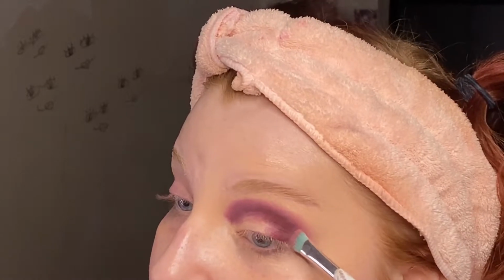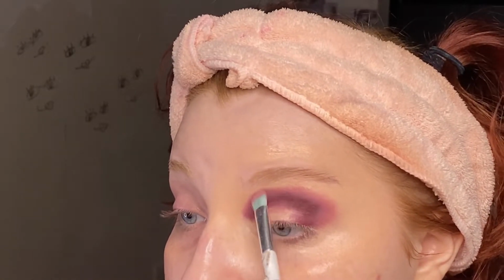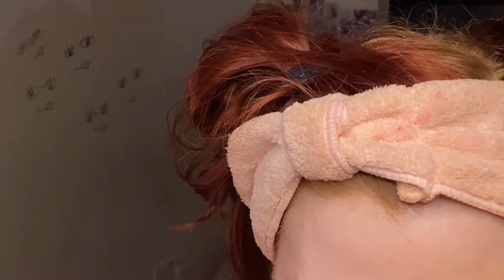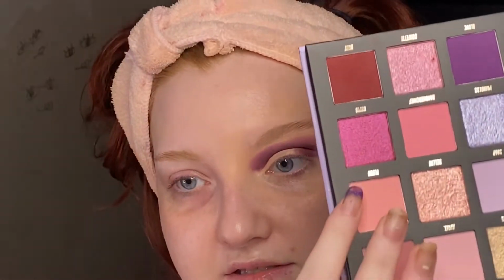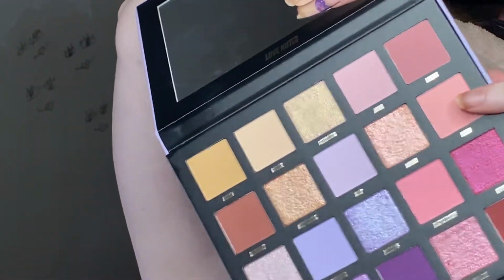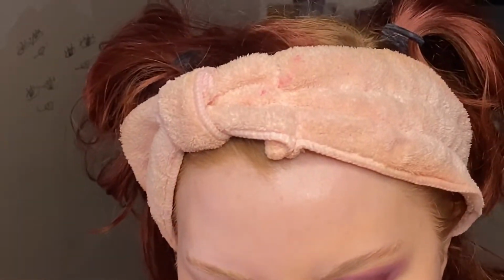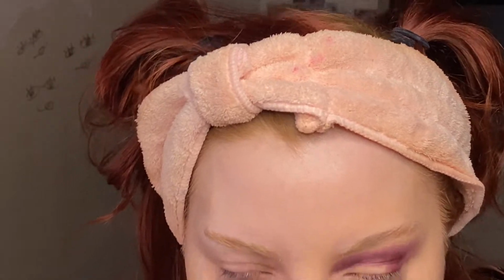But yeah, this is the colour. It's really pretty. And then I'm gonna go into the shade Flush, which is this pinky shade here. It's lighter than Cheek. There's some really cool shades in here. Like, some of them are cool pinks, some of them are warm pinks.